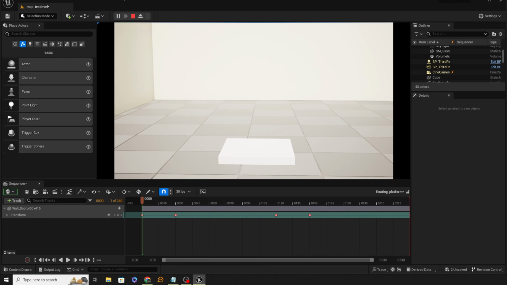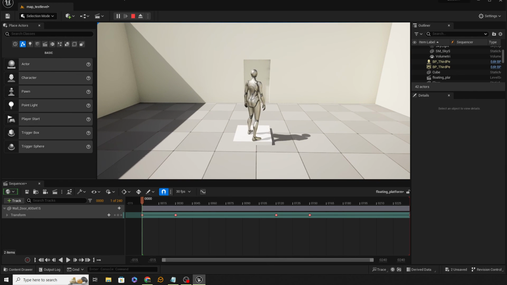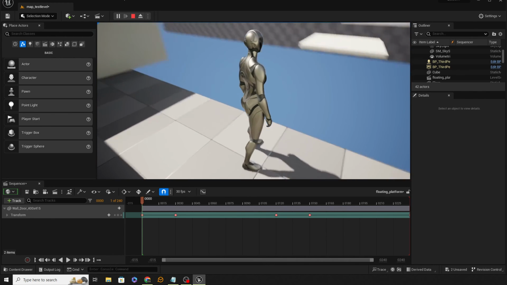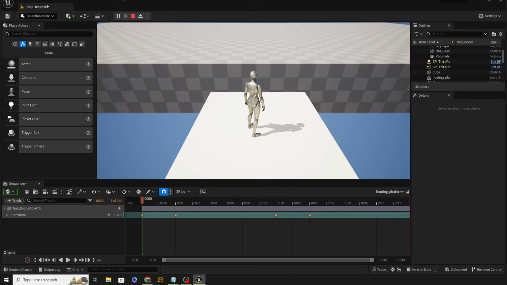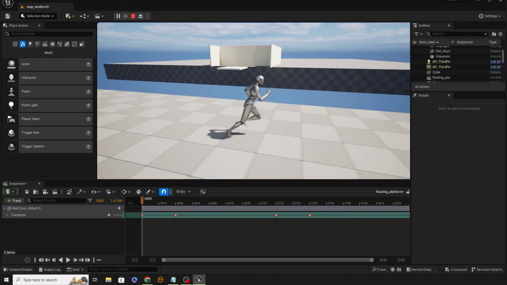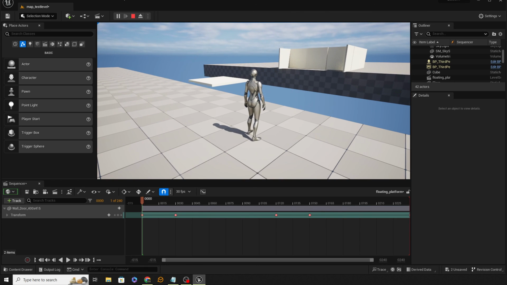There's our little cutscene. Then we walk on top of here. The door opens. We walk through. We wait for the bridge to come back. We walk onto it. We go across to here and we step off. And there, we have accomplished a journey, which is fantastic. Okay, so we have literally built some gameplay just using the sequencer tool.